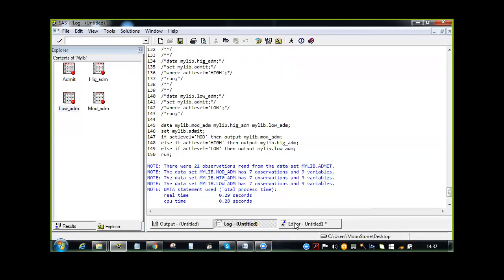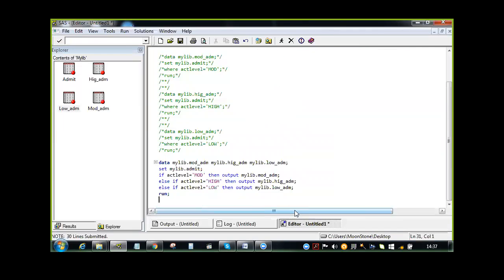Whenever we'll be executing our code, we'll check the log first so that we can make sure that things are correct from the log side, and then we'll move towards the output. Okay, so this is good that we used the if condition, and then we used the else condition, and basically if, else if. So it's a kind of nesting we are doing. Like first of all, we are using if, and then we are using else if, and then again else if.